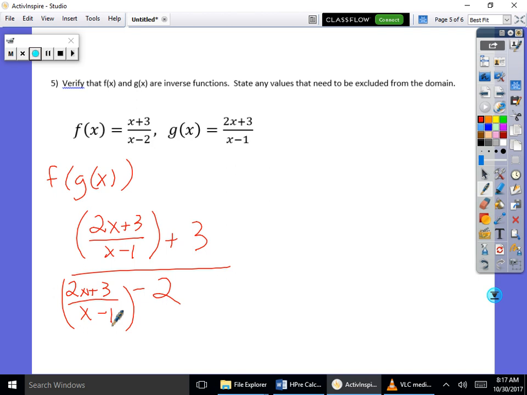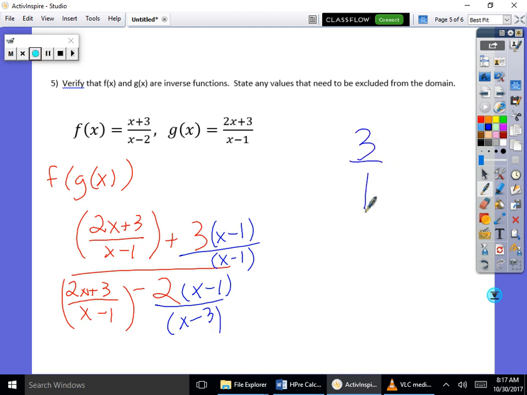Okay? Woo, it's a lot, yeah? So we did do one like this. Now it's coming back to me. Okay, in order to add these two in the numerator, I need a common denominator. My common denominator is going to be x minus 1. Yes? How about in the denominator? How about in the denominator? Same thing. Because remember, this is 3 over 1, right? So I have a 1 versus an x minus 1. The easiest common denominator is to multiply the two together. Gives me x minus 1.